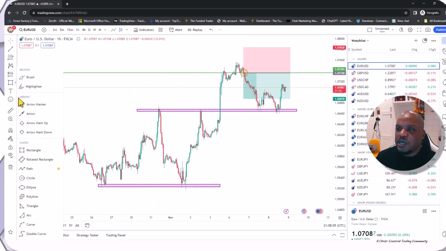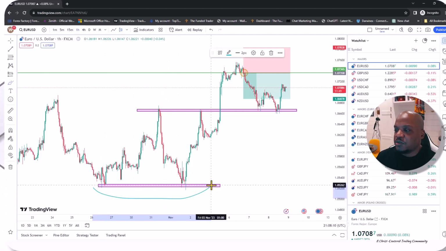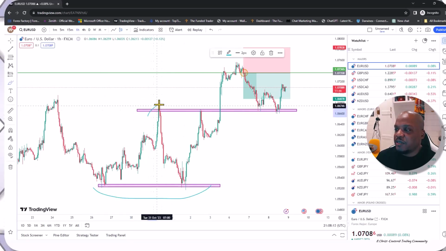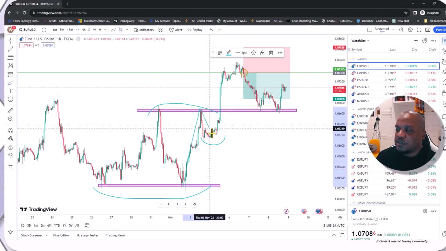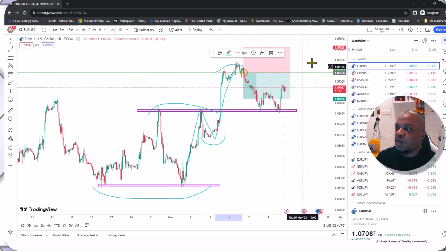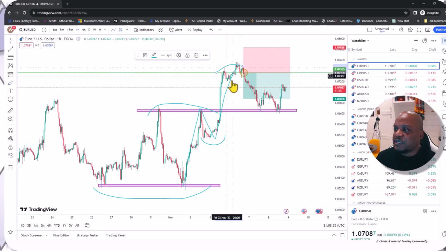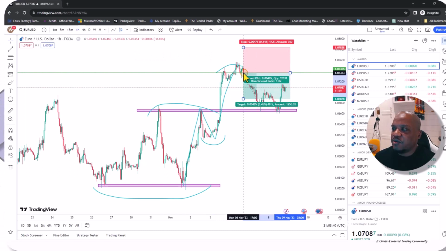Really our analysis was this was the low, equal lows here. We pushed up and created these highs, and then price pushed down and created this low. So that's simply low to high, and then we broke through that and created the new high. That's where we were in time. With that information, we say price was right here and we want to enter right here, which we did. So I'll put that, we enter right here.